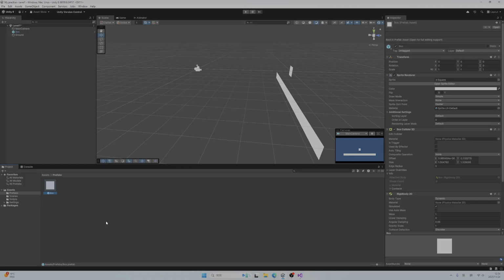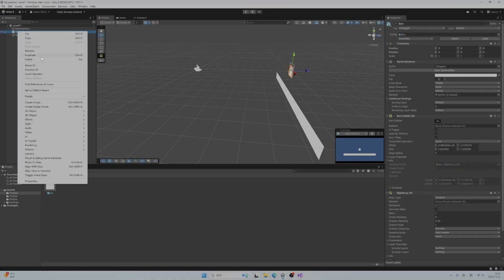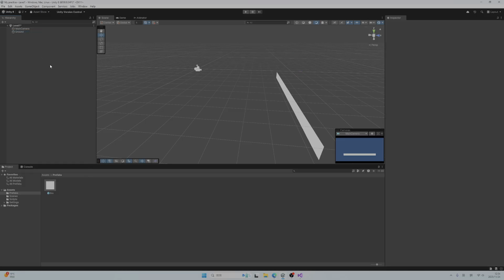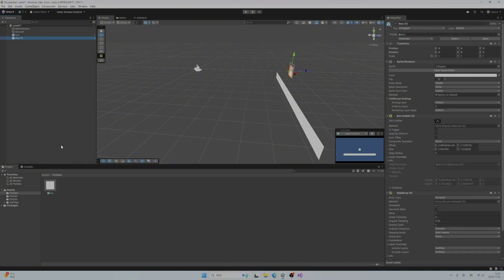Now I can delete the box from the scene and drag the prefab back in whenever I need it. I can even drag multiple copies into the scene to create several clickable boxes.